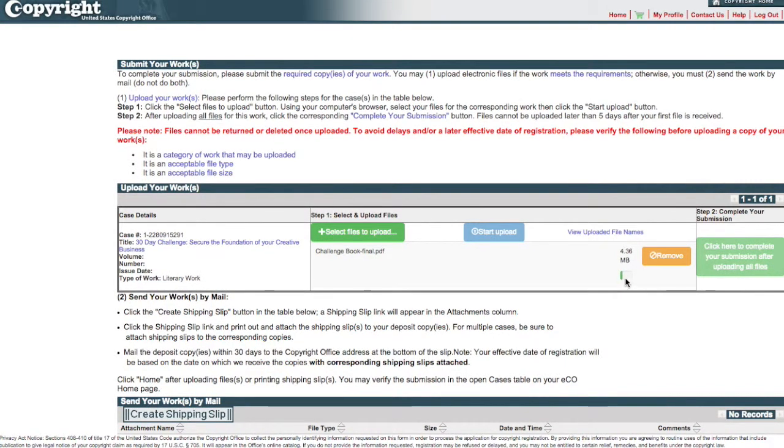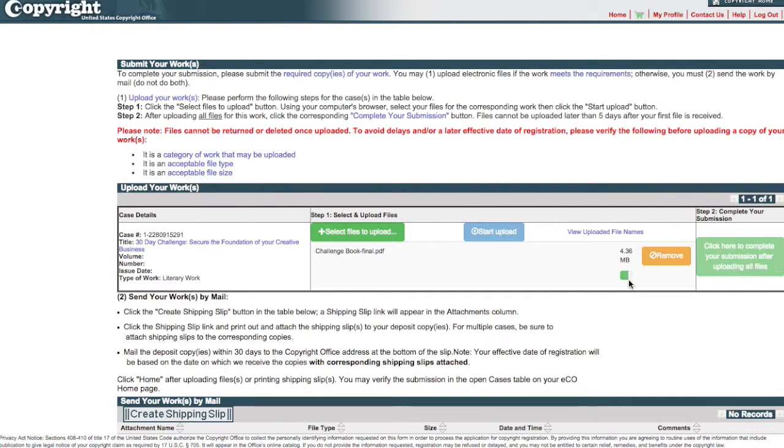And a little green bar starts coming over here. Again, this is a little bit different than it used to be, because you used to get a second pop-up that would show you all of those kinds of things. Now it just keeps you all on this screen.